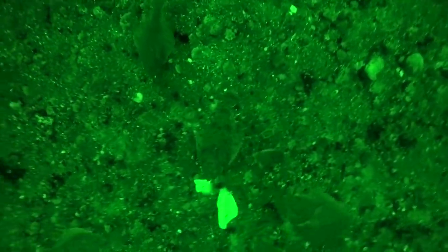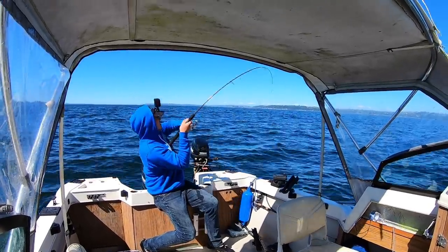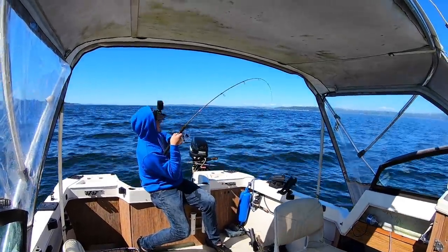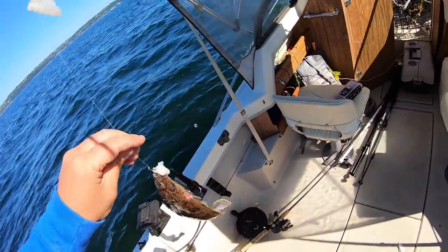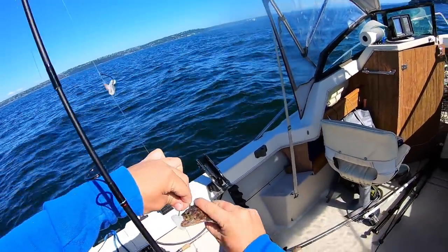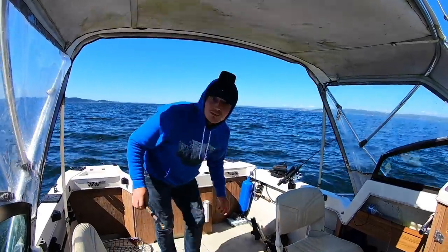Come on. Oh, they're slamming it. There we go. Is that a flounder or another shark? I really hope it's a flounder this time. That's a good flounder. Not giant, but you know, we hooked him right through the eye too. Look at that poor thing. We're gonna go ahead and keep this guy here. On ice, baby.